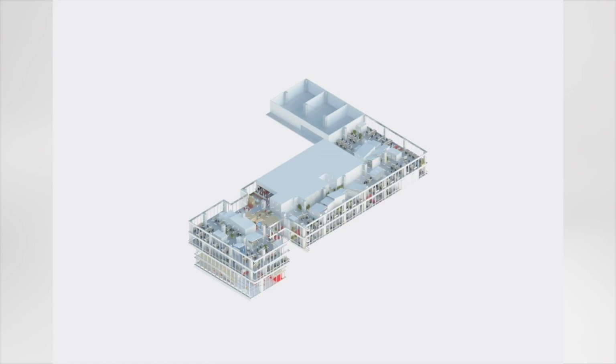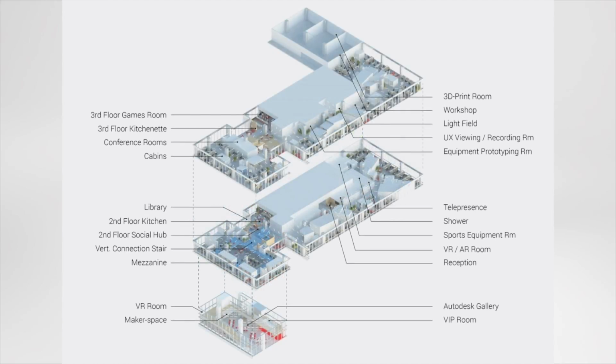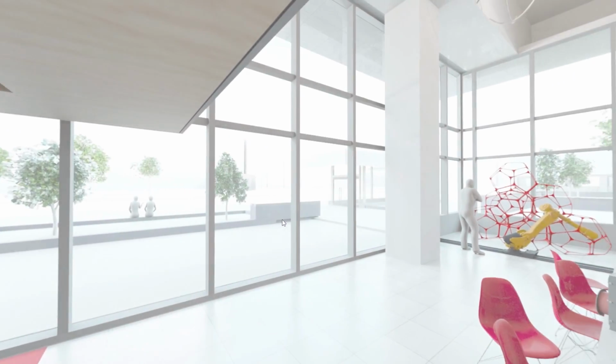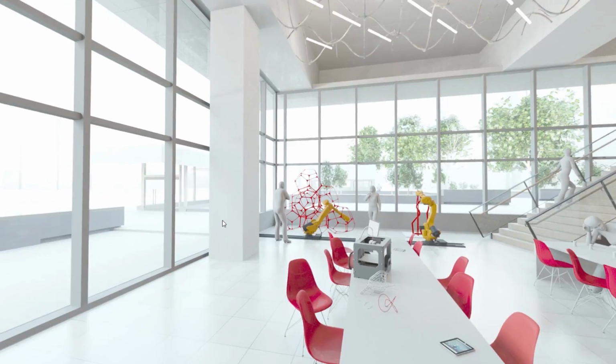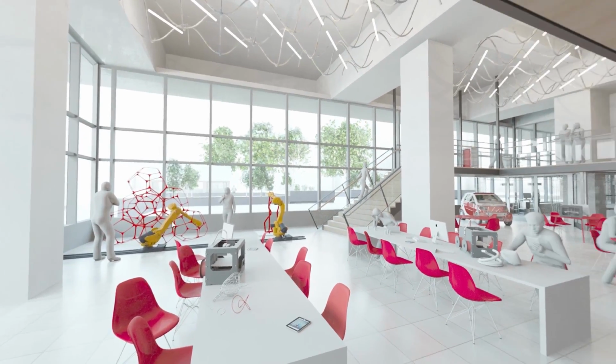So here's an example of what the 3 floors of the office space look like together, and some of the features in the office space. So we think it's a unique and exciting office space that also is going to be one of the first built examples of generative design for architecture at this size and scale and this amount of complexity.